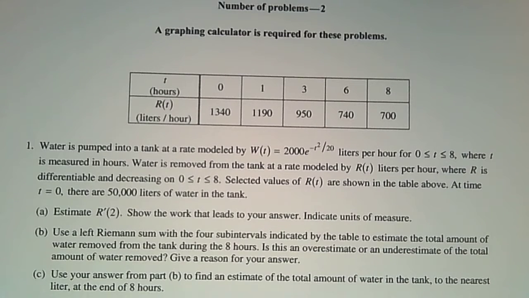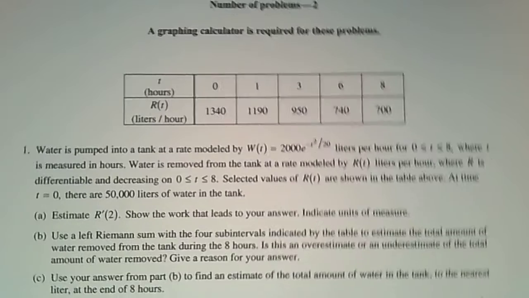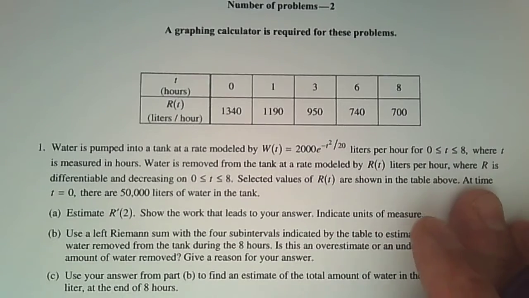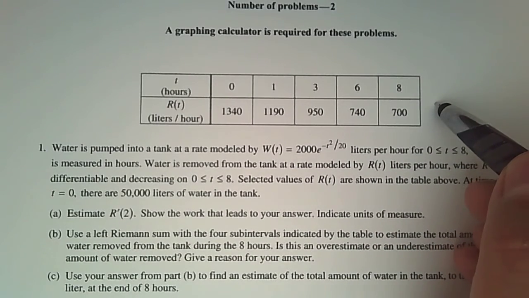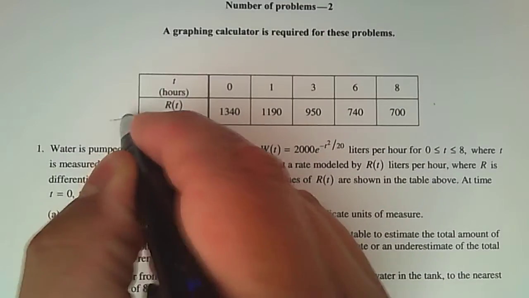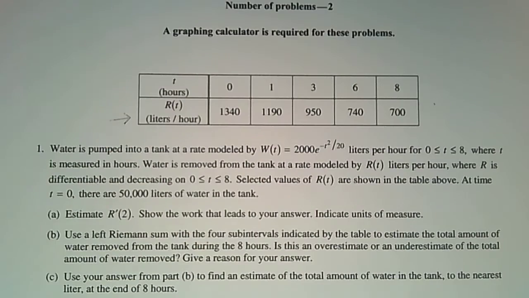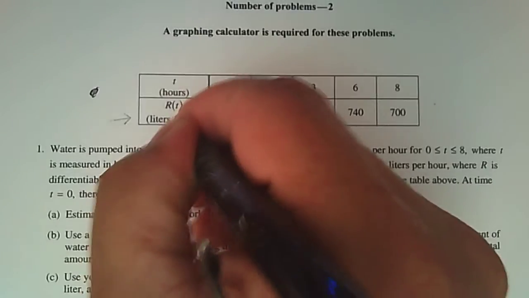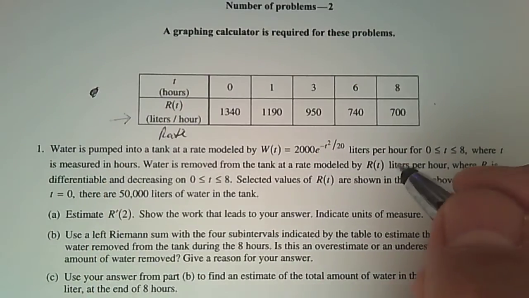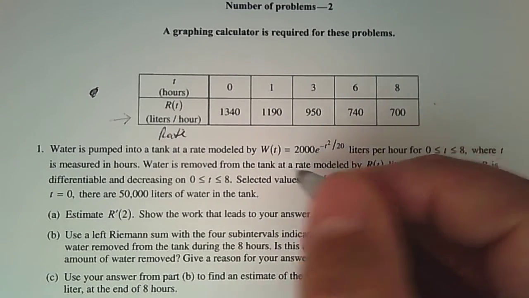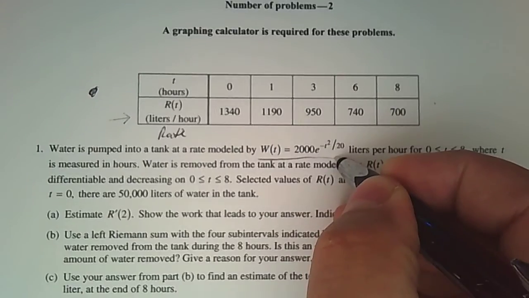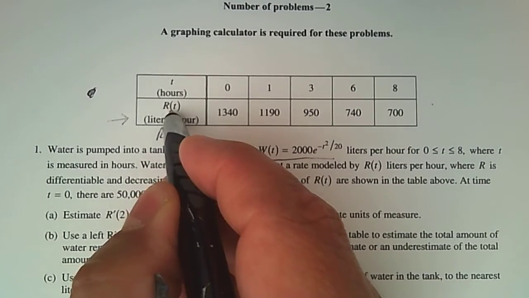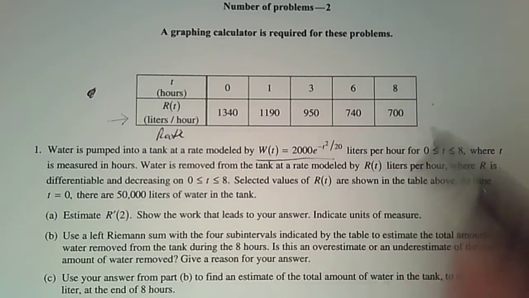Okay, so here is your free response question for today. Just organize here. All right, so for this free response question, you're given a table of values. One thing I'm aware of right away is that the y value, or the output, is a rate. So right away I noticed that's going to be important to me, that represents a rate. So water is being pumped into a tank, rate modeled by W at t equals that. Now this table of values is not W, so this is separate from the table of values.